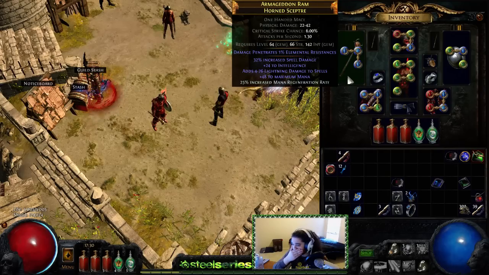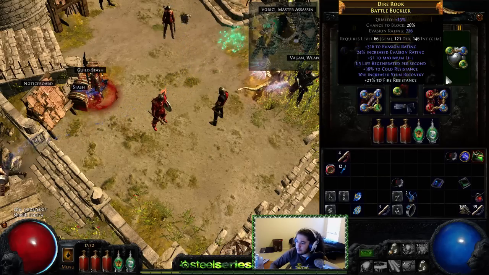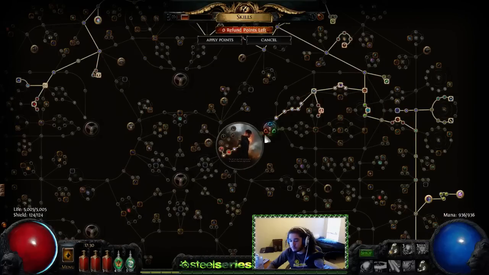Main hand weapon has spell damage, added lightning to spells. I prefer cold, but it's still alright, with a mana regen craft. Dire Rook Battle Buckler is okay, it's just again life resists evasion, nothing too crazy. Same with the helmet, although I really like this helmet. This helmet's badass.